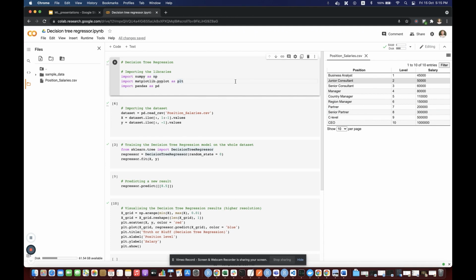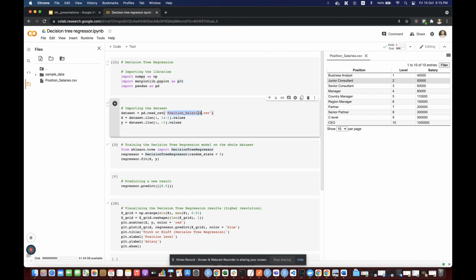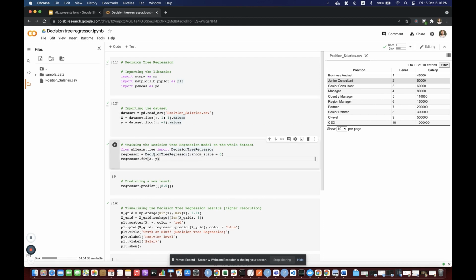First of all, we're gonna import the main libraries in our work: NumPy, Matplotlib, and Pandas. We're gonna run this cell. We're gonna import this data set into Pandas, into this variable data set, and use the level column to be the X, or the independent variable we're gonna be using for the model. And the Y variable is the salary. We're gonna run this cell over here. And then from sklearn.tree, we're gonna import the DecisionTreeRegressor and fit the X and Y values we got from the previous cell, which is the level and the salary over here.